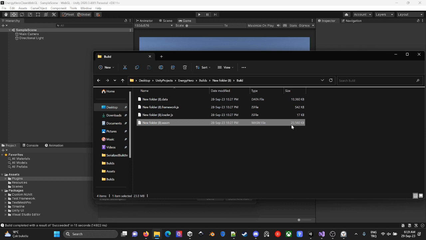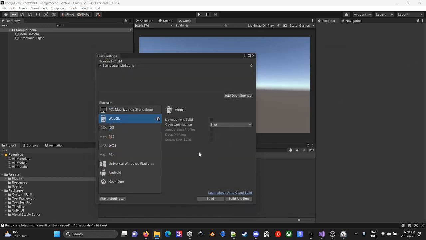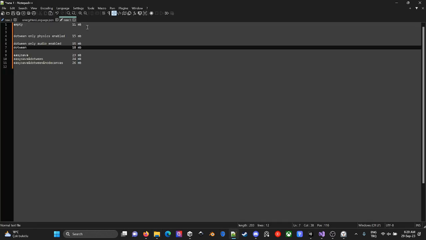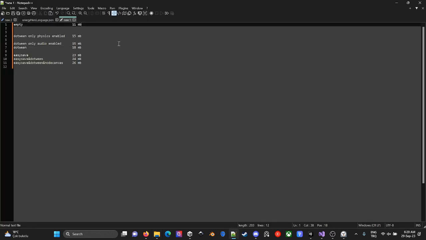So what came into my mind is that I need to experiment. If I cannot see what's inside this file, I can experiment with what may be inside it. So I created a new clean project, you can see over there. Inside this project, first I started with nothing, no assets whatsoever, and I got a build from that.